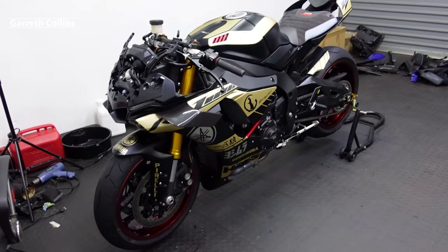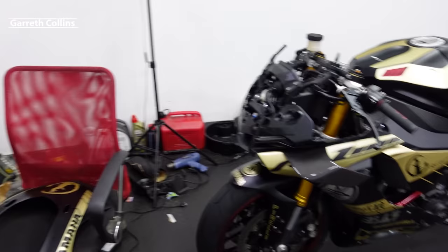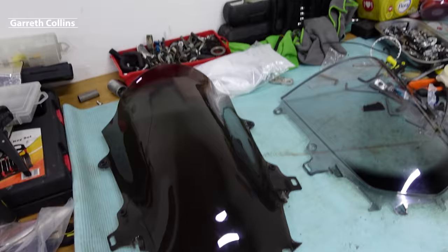Alright guys, so far so good. The bike is really starting to come together and everything fits in perfectly. I actually love the way the bike is starting to look. I told you guys in the last video that I would show you the difference between the stock and the custom screen that I had made here.